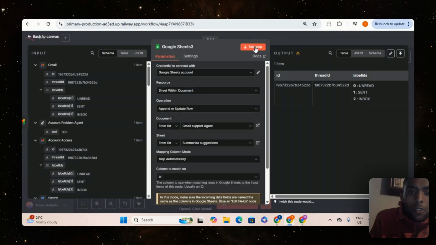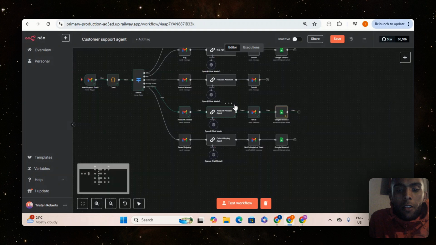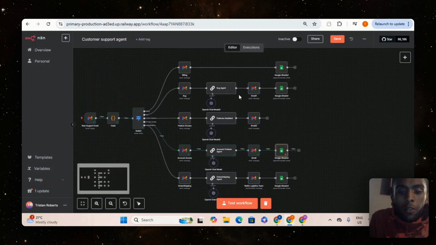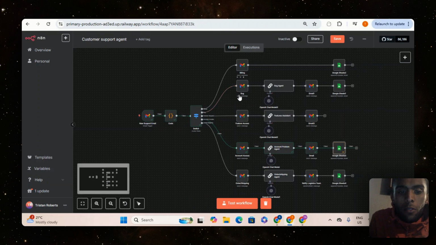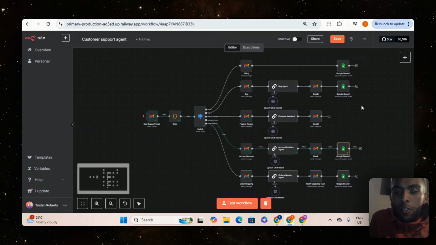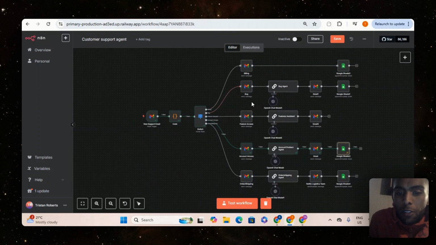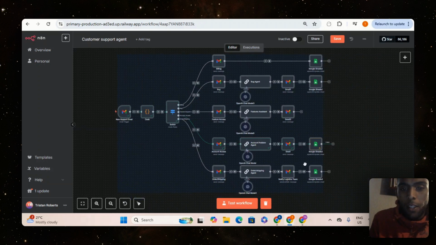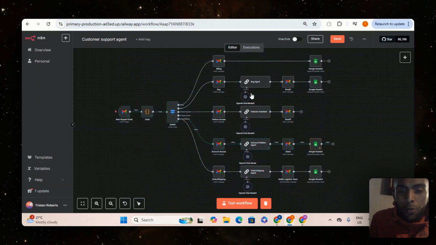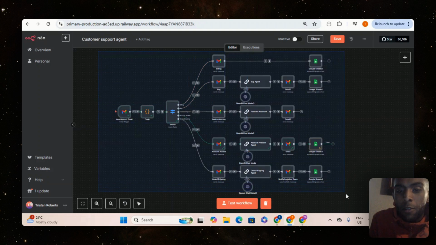Any e-commerce store, any support company can use this framework.